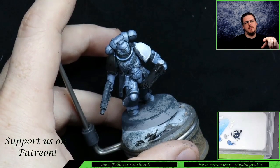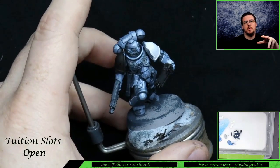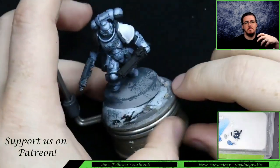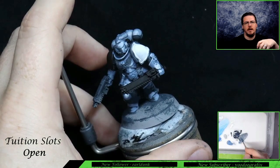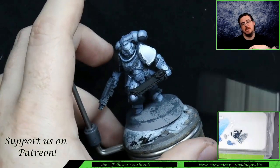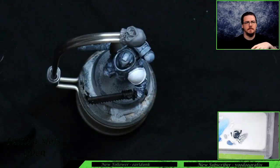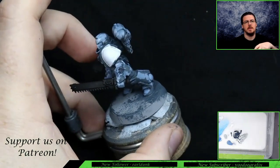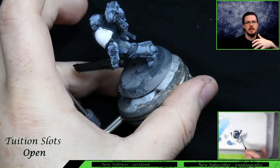So the only difference here from the previous clip is I've base coated most of the model details black again, and that left shoulder pad for the marine I've base coated white because we're eventually going to do that yellow. So that's the only difference from the previous stage. What we're going to start doing now, because I'm happy with my highlight areas, is start refining them. We're going to start blending this together.